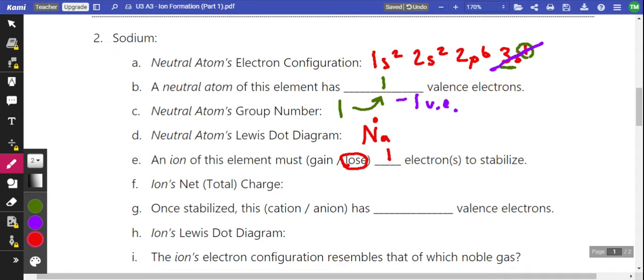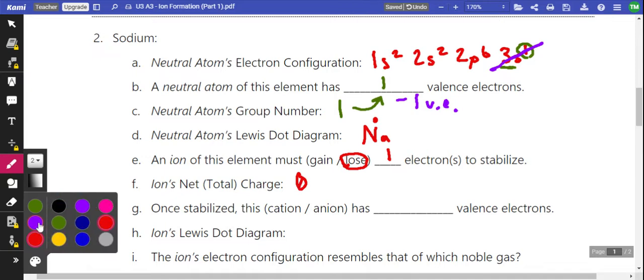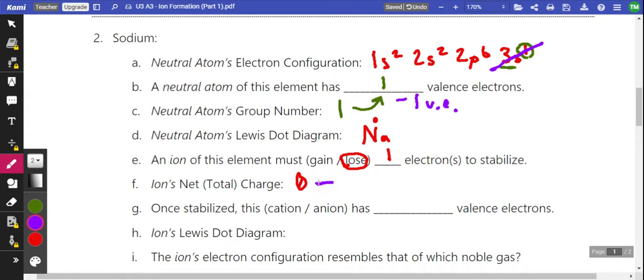All right. We started with a charge of 0, a neutral atom of sodium. This time, we lost an electron. So to show that, I'm going to subtract. I'm going to lose one electron, and each electron has a -1 charge. So I'm subtracting -1 charge. What does that leave me with? Well, 0 minus -1 is going to give me +1. So sodium as an ion is going to have a +1 charge. So we can't call this an anion if it's positively charged. Instead, it's going to be a cation.